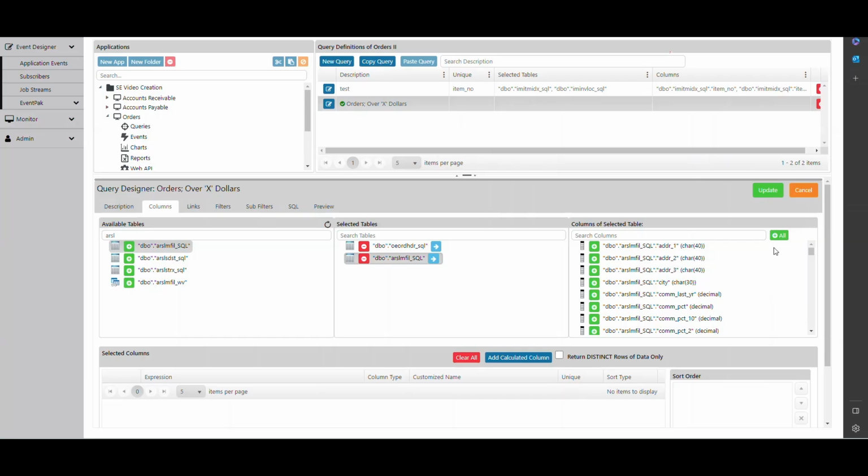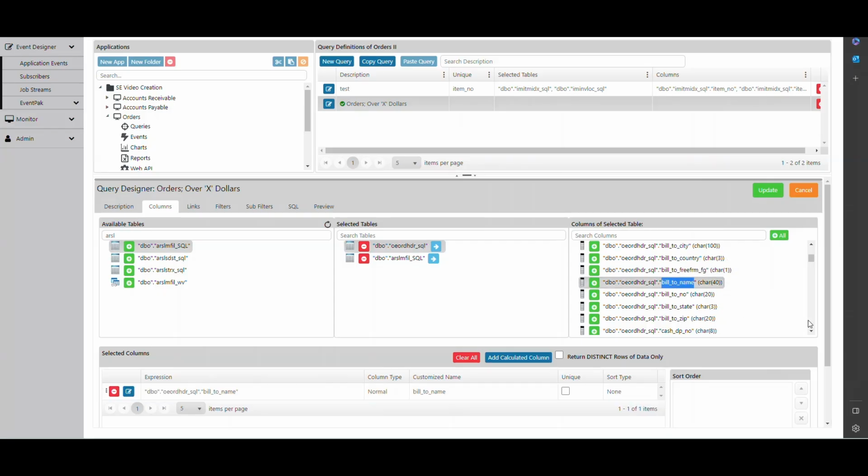You could very well quickly add all the fields to the bottom by just hitting this all button, but what we are going to do is select the individual fields from these two tables that we are going to use in the return of information from the query. So the first one is going to come from the order header table. I need to click on that to see the order header fields that are available, and we're just going to come down here and very quickly find the bill to name, which is going to be one table column that we're going to bring down.